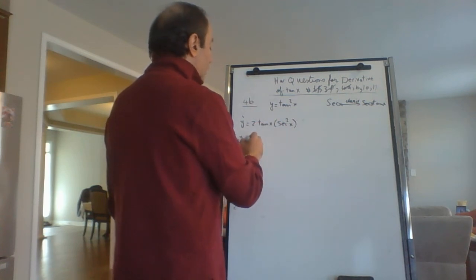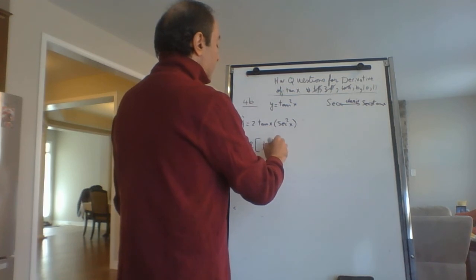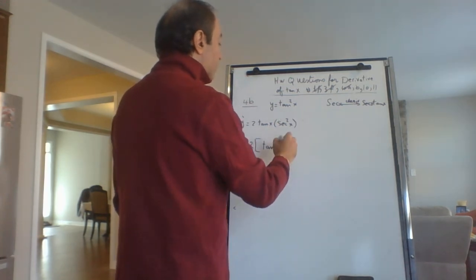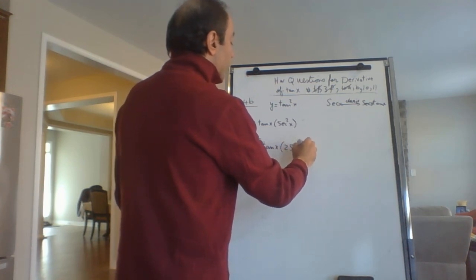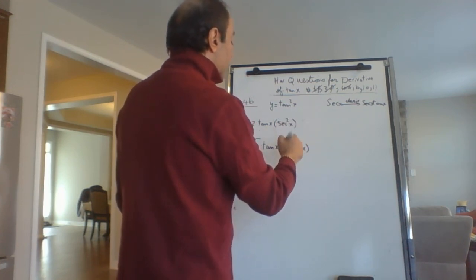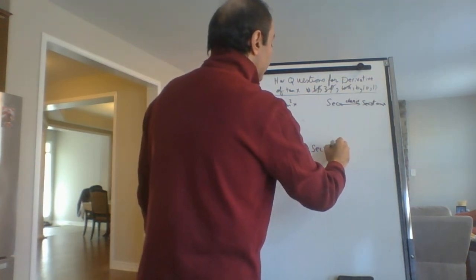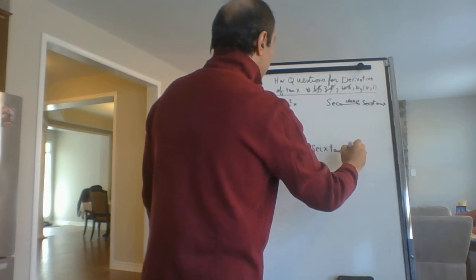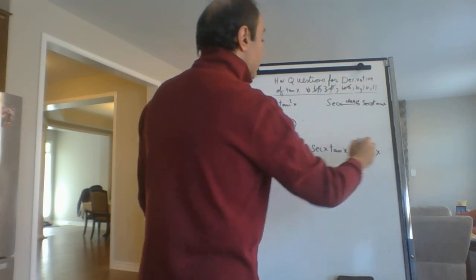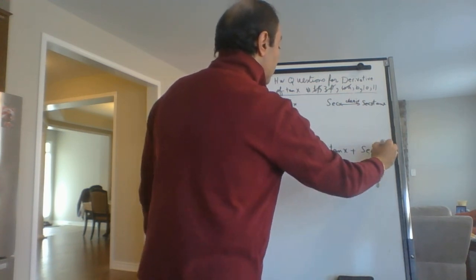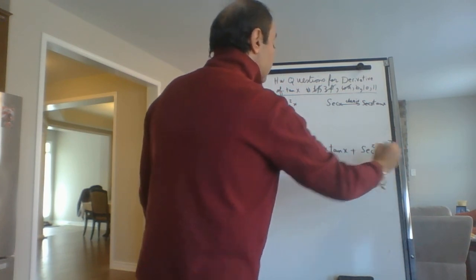So product rule comes into the game. First times derivative of the second. Derivative of secant squared anything. The derivative of secant squared is 2 secant x times the derivative of secant, which is secant x tan x, plus the second times the derivative of the first, which is the derivative of tan, which is another secant squared x. Okay, and we close the bracket here.